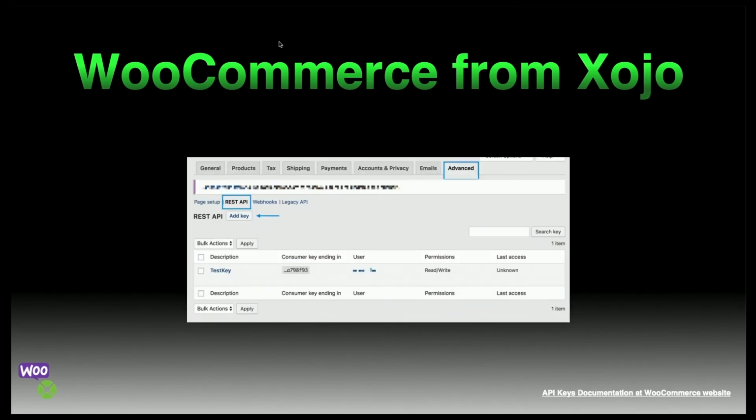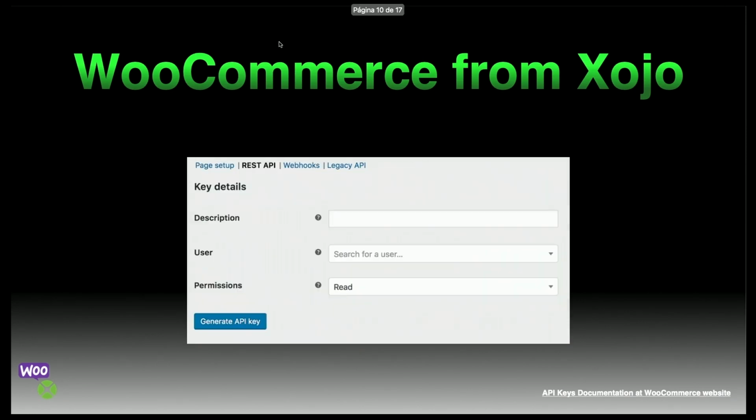How is the API keys setup? Well, this is the interface you find when you access the WooCommerce interface in WordPress. You only have to click in the Advanced tab, click on Rest API, add key, and then the next screen is this one where you have to choose a user from your WordPress installation that has administration privileges, and then set the permissions.